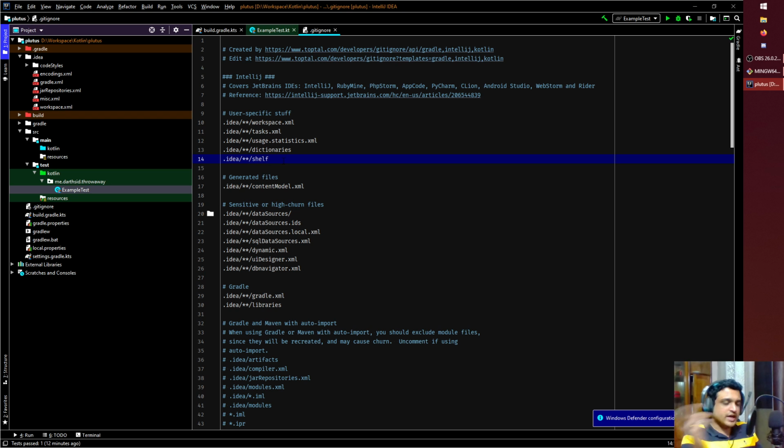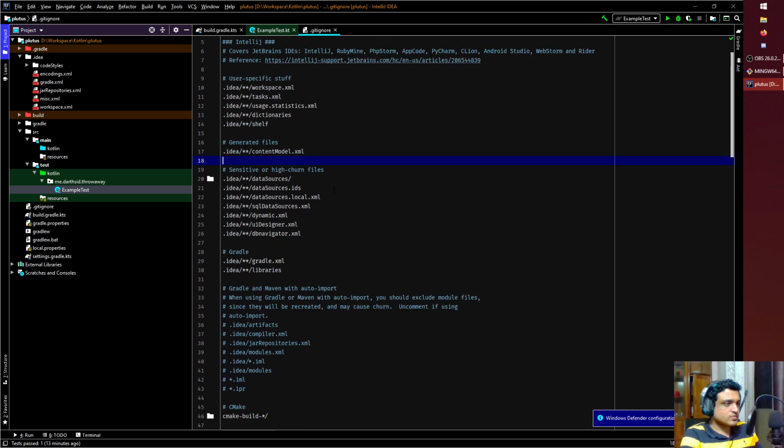And shelf. Okay, yeah. So this is again an IntelliJ feature. We're not going to go into that. We won't require it when we're using Git. We will simply commit something instead of shelving it, right, in a separate branch. So we don't require the shelf, but whatever, right? So all of this can be ignored.